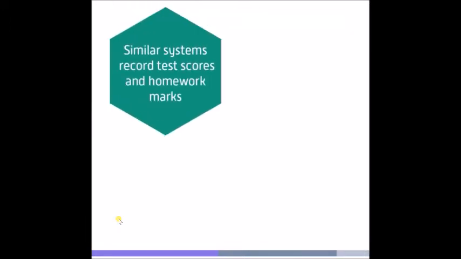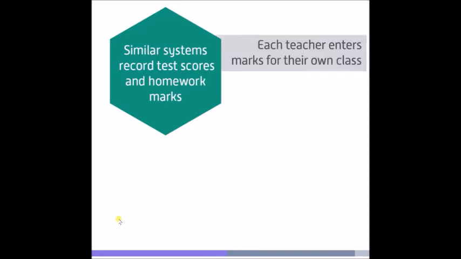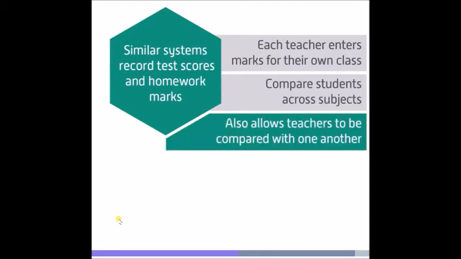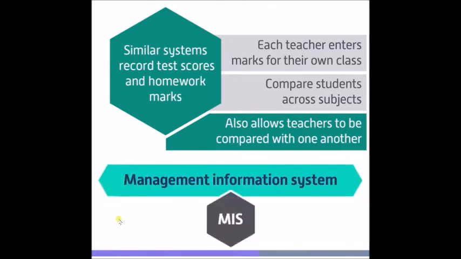Similar systems are used to record test scores and homework marks. Each teacher enters marks for their own class, allowing other staff to compare a pupil's performance across all subjects. This type of system also allows teachers to be compared with one another. When data is used by managers to monitor and manage an organisation, such as a school, we call that system a Management Information System, or MIS.